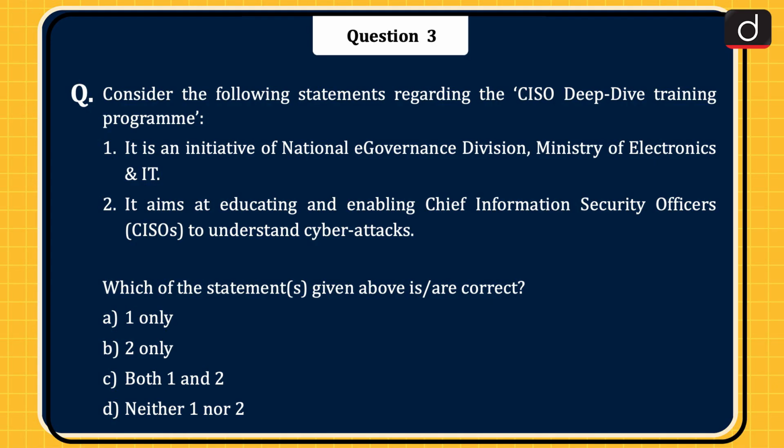Next question is, consider the following statements regarding the CISO Deep-Dive training program. 1. It is an initiative of National E-Governance Division, Ministry of Electronics and IT. 2. It aims at educating and enabling Chief Information Security Officers to understand cyber attacks. Which of the statement or statements given above is or are correct? 1 only, 2 only, both 1 and 2, or neither 1 nor 2. The correct answer is option C, both 1 and 2.